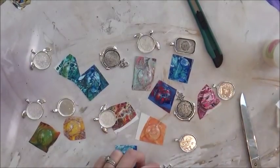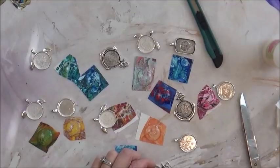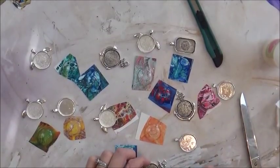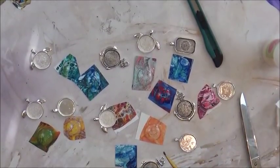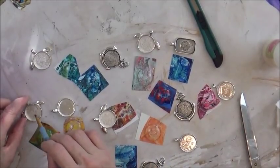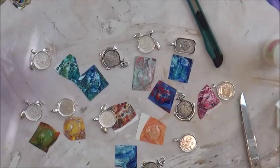I'm not making them really pricey. I want them affordable. I want to say the ring is $10 or less. And that way, it's affordable.